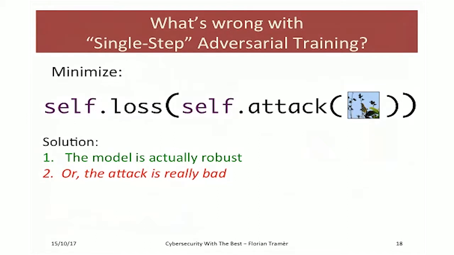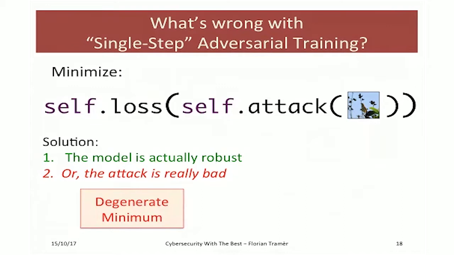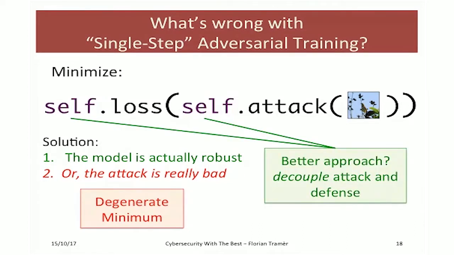The other solution is to just make sure that the attack is very, very bad and just produces points that are not really adversarial in any way. We call this a degenerate minimum of this problem, and we'd like to avoid this happening. The solution we propose is to decouple the attacker and the defender in this scenario. The problem here is that we're asking the same model to take the role of the defender and the attacker, and so it seems that it just learned to make the attack as weak as possible, so it has to do as little work as possible on the defense side as well.